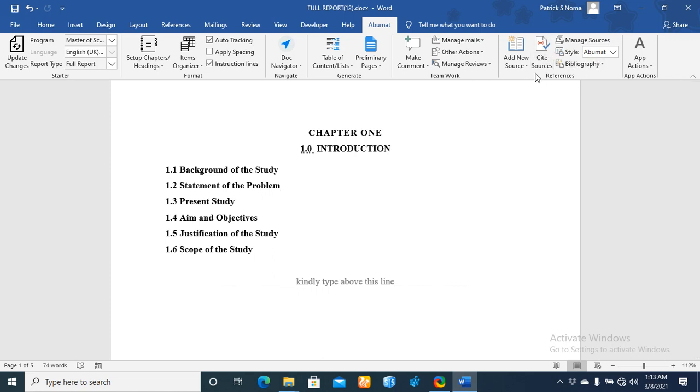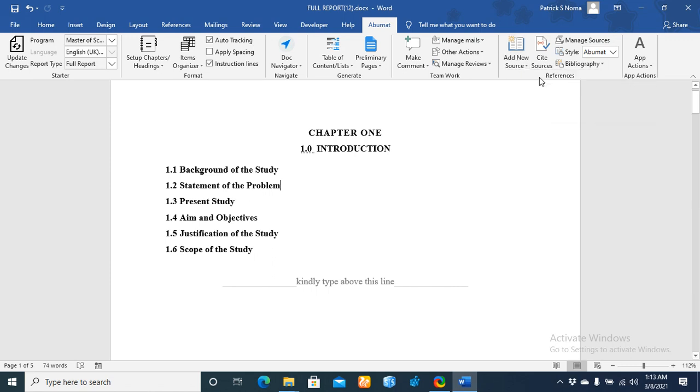References. This area here is used to manage the references in this work. You use this button here, add new source, to add new reference source material. You use this to manually add it.